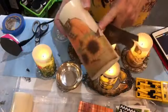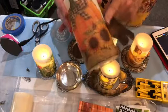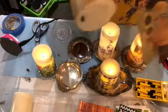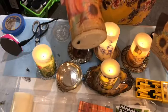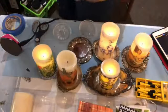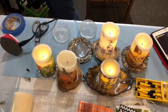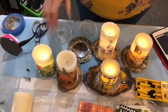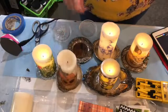And I like the color of the candle. It's not white, it's more like a cream tone. And I think with a few rows of burlap around it, that would be really pretty. So sometimes you just have to think about it, you know, just lay it out on your candle. And this package of candles came in different sizes, taller ones, shorter ones.